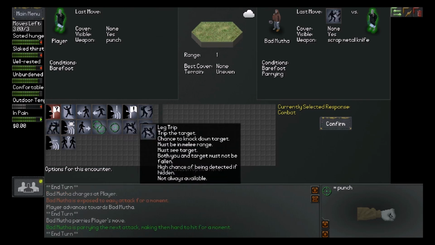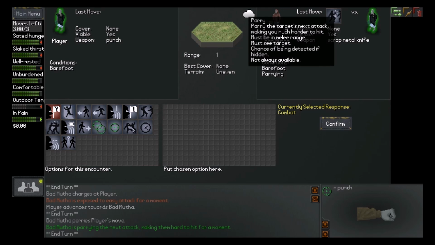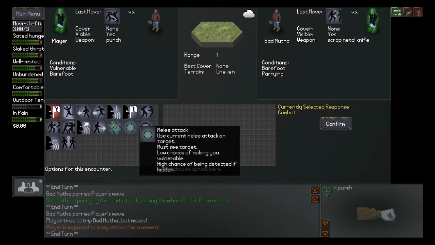Ooh, leg trip. Oh, he parried, which is not always available, so I won't be able to show it to you. But basically it's like dodge, except better, I think. So we're going to trip him. Oh, he parried. What? What a D. What a butthole. All right, let's brutalize this Joker.